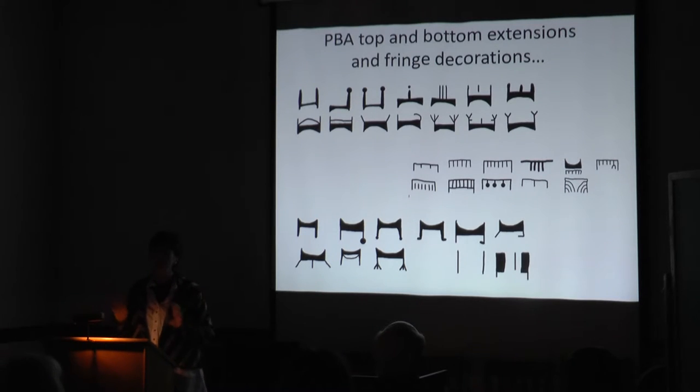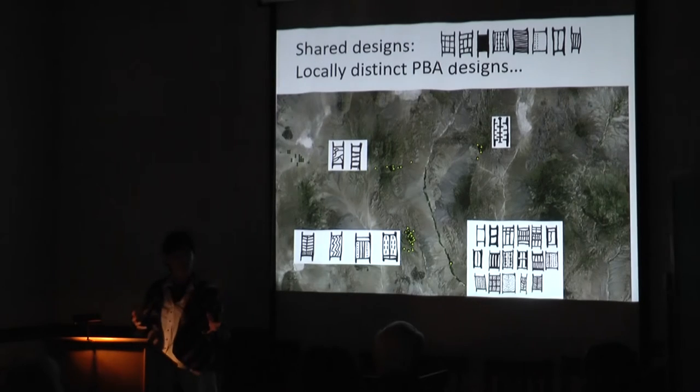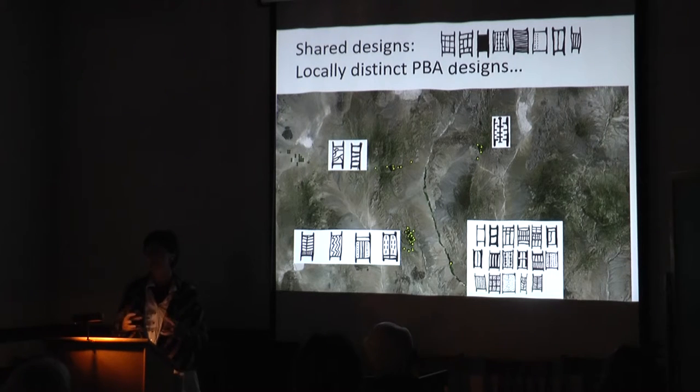So these are all things that were able to be quantified, and I've entered those all into a database and counted them, measured them, got a sense of the scale of these things, and then looked at the patterning across those four major locations. So the three areas that were studied by ASM for the BLM project, Black Canyon, which is the site type and which is a major concentration for production of those motifs.